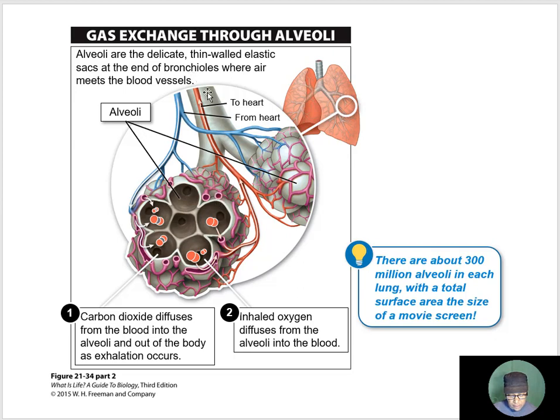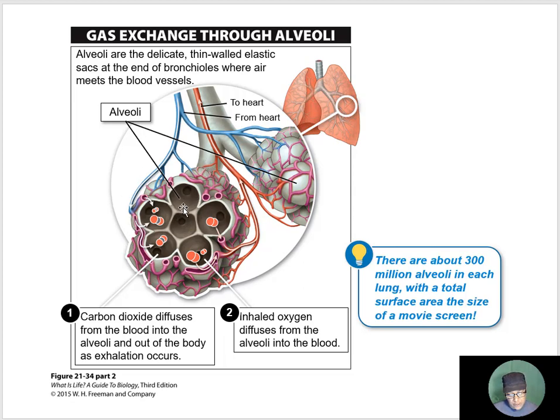Here we have, if you follow my cursor, the bronchi coming down. We have the vasculature coming from the heart and also returning to the heart. So remember, coming from the heart, it's going to be deoxygenated, right? Because it's coming from the heart, which came from the body, deoxygenated. And so each alveolus is the very end, as these bronchioles dilate and branch and get smaller and smaller. The very end are the alveoli.